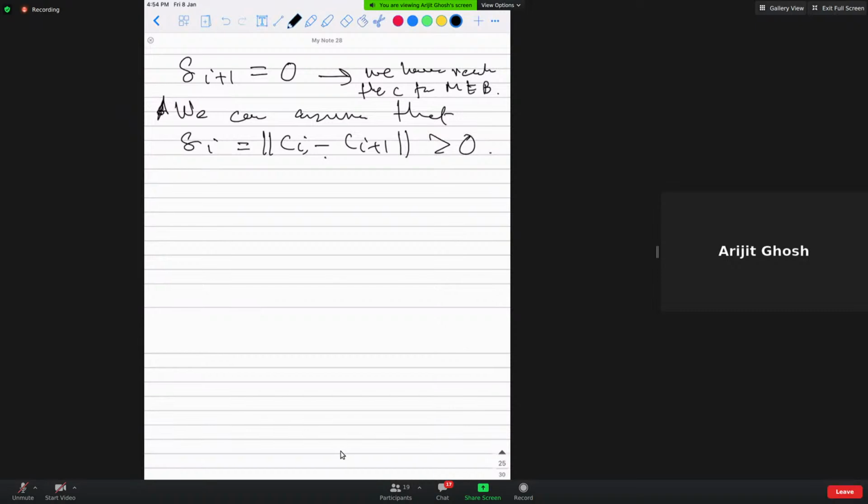So what I do is the following. You have this Ci plus 1, you have Ci. We are doing it for the case of R2. Take a line passing through Ci that is orthogonal to this line segment. This line should be orthogonal to the segment Ci plus 1 and Ci.